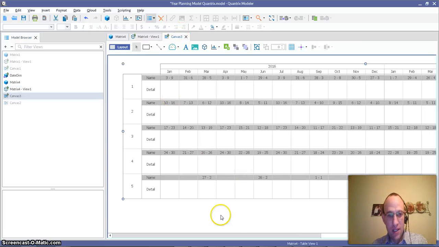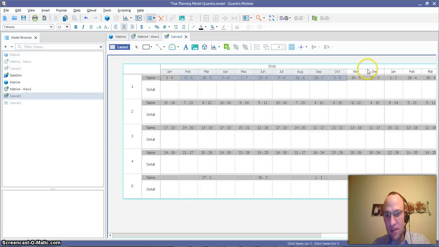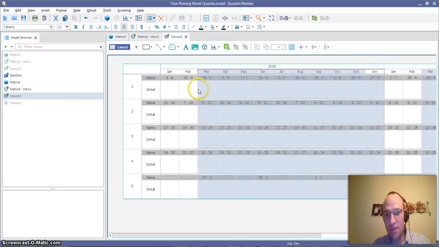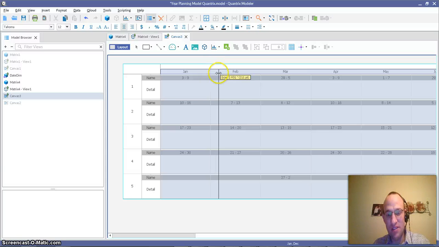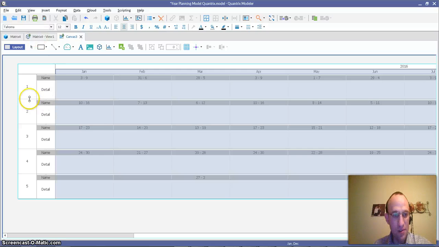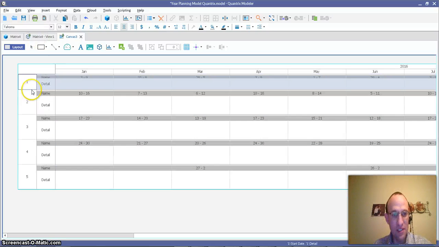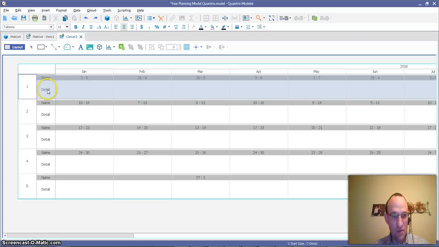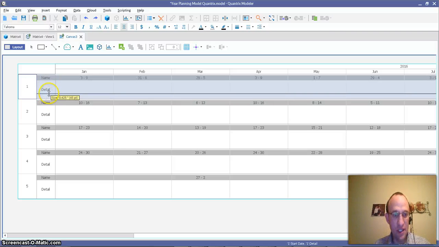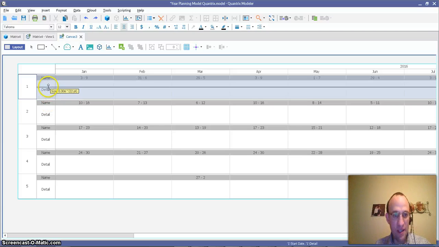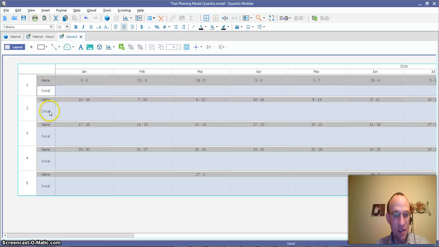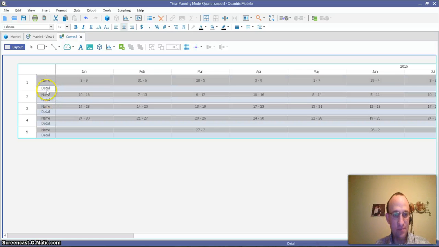All right. And then I'd adjust the width of all my columns here to get them to be the width that I think I want. I'm going to say it probably needs to be something like this. We're going to print these off and use them at a meeting to write down some events on every one of these weeks, like a troop meeting for every one of these weeks. So I'm going to format the height the way I think it needs to be on all of these, if I can do that.